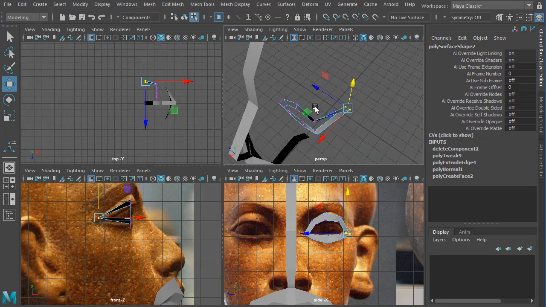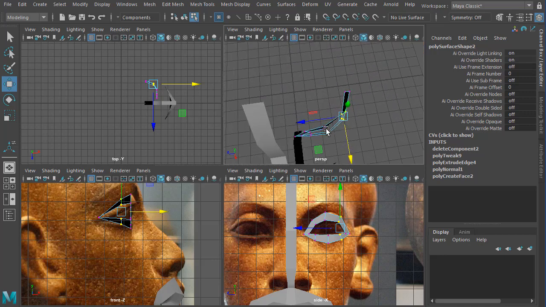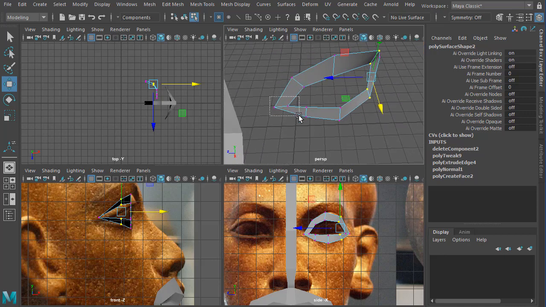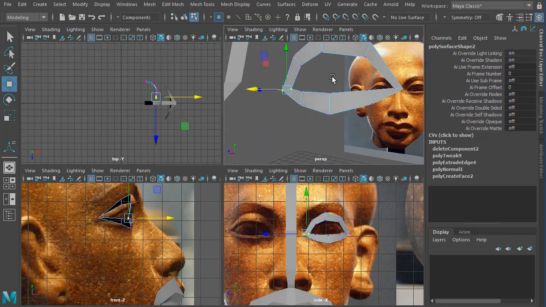Okay, so this middle one has to be somewhere in the middle. So let's say select that guy and push him somewhere in the middle here. Now you can see that the front view and the side views are not exactly matching. So in this case, we have to just stick to one. If you just try to match with both of them, it will never happen. So let's stick to this basic shape, and we can just try to match up with the other one also. So this eye, the front one, also will go slightly inside. Okay, so that's basically the entire shape of the eye.